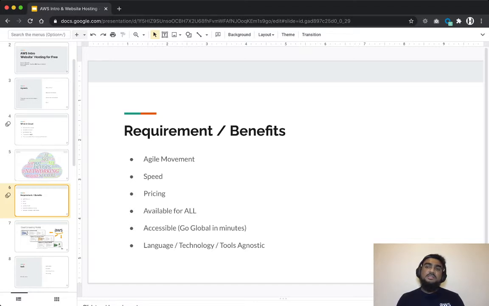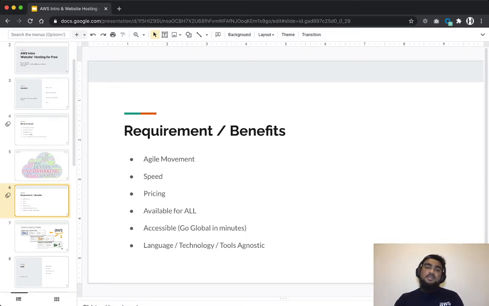If you're a student, if you're a one-person man, if you just want to host your weekend project, but the requirement is there that maybe my idea clicks and overnight I have millions of users, then the cloud will handle all the scaling for you. And there's no restriction of who you are, where you are, as long as you have an internet connection, cloud is there for you. Accessible.